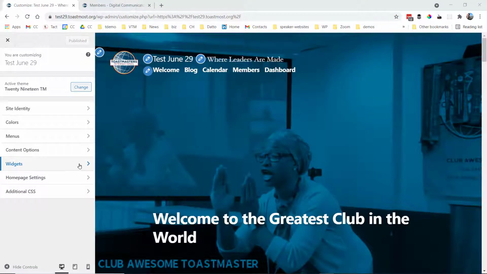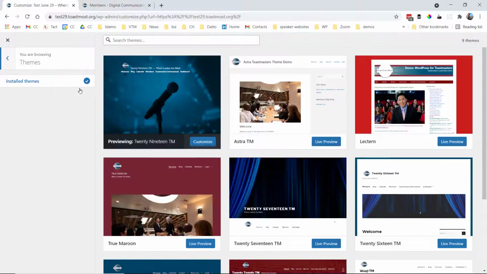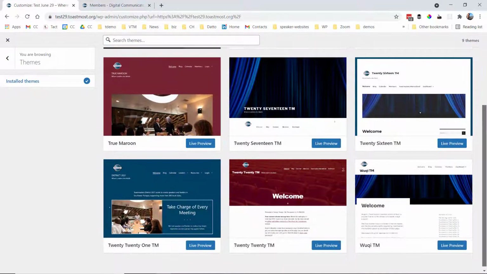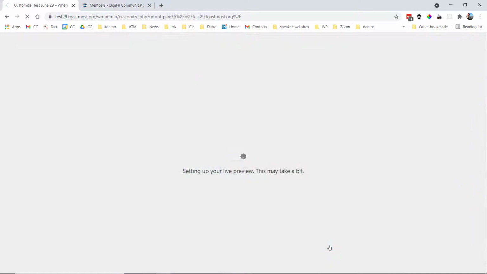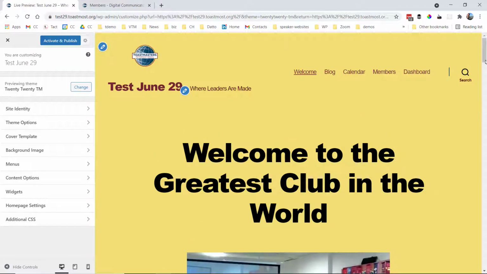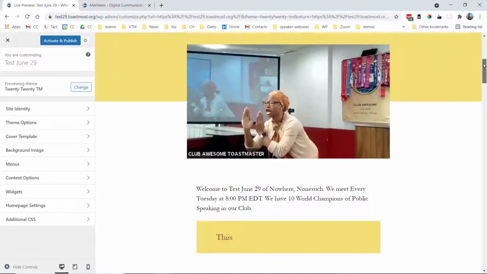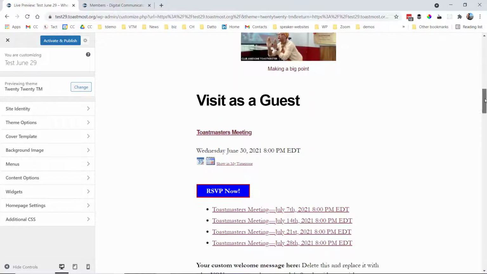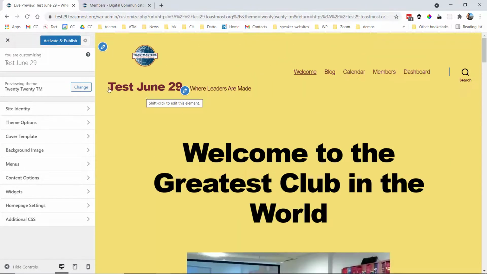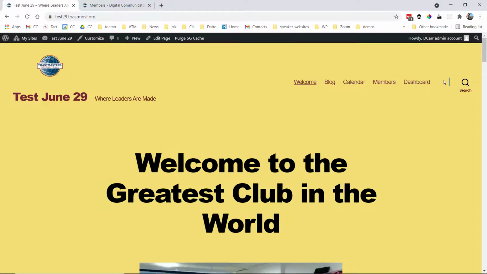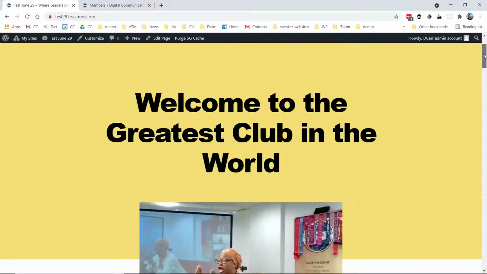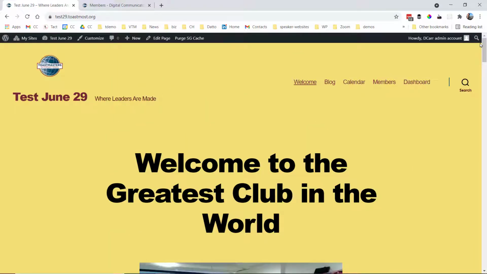Let's see how this website would look in a whole different theme. So these are the available themes on the Toastmost.org service, and we can take a look at, say, this one. So this is a happy yellow background. It shows our image here right now in a slightly different presentation. Now actually, if I activate and publish that, there is an option within this theme to give a similar treatment of a screen featured image at the very top.